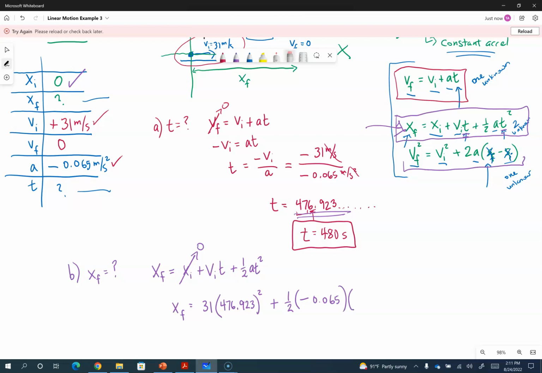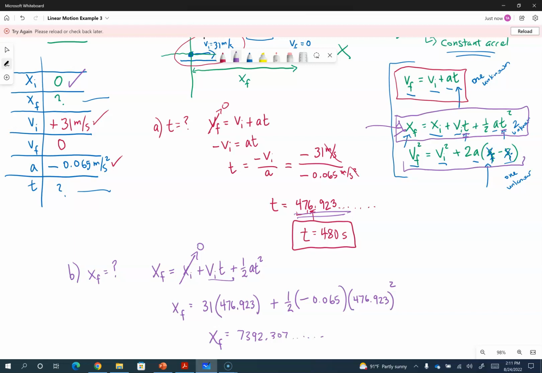And I am realizing now, sorry, that this one's not squared. I apologize for that. So v initial t, 1/2 a, this is the one that I need to square. So let's plug this into my calculator. My calculator is telling me this and so forth. I do want to think significant figures again.